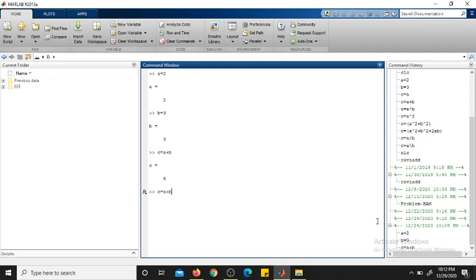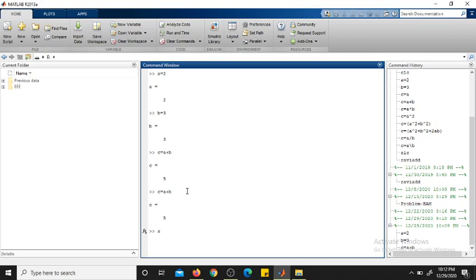Those things are recorded here with the date. In the command history you can see, with the date and time, whatever activities we have done or whatever commands we entered in the command window. Here a is equal to 2, b is equal to 3, c is equal to a plus b were entered on 29/12/2020. For example, if you enter again, already a is equal to 2 and b is equal to 3 were there in a and b. That's why c is equal to 5 only you will get.